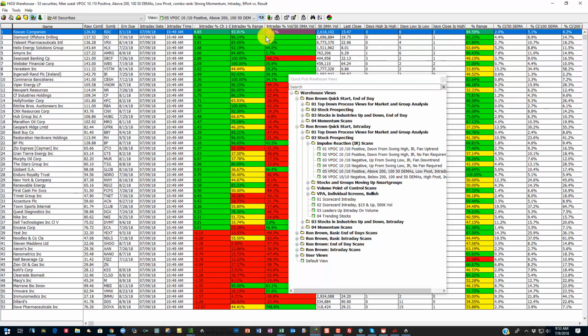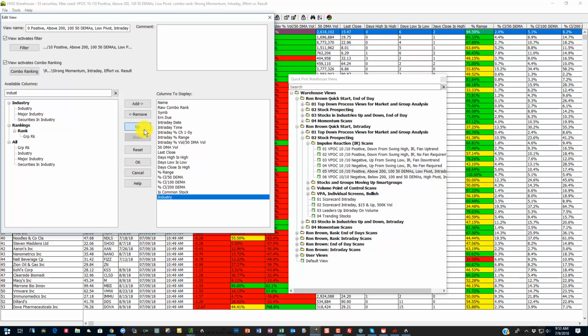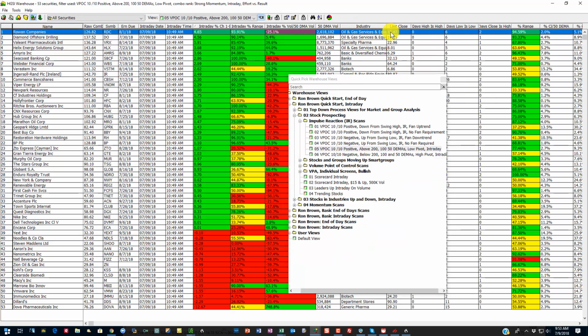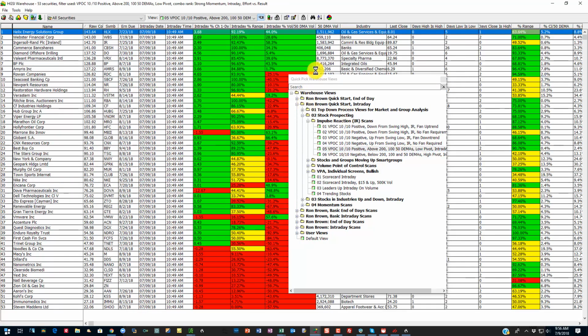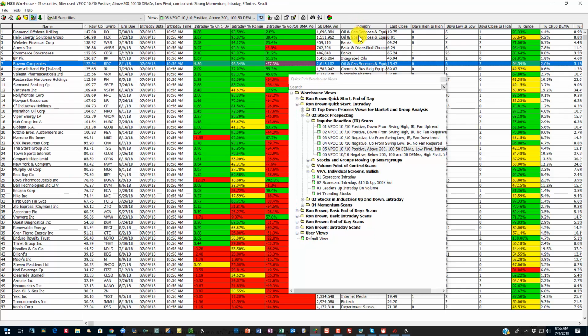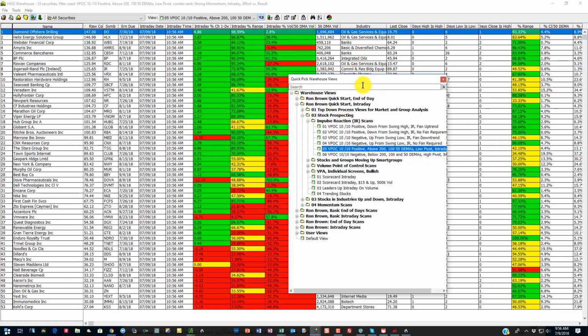Now I can see that I should have the industry groups in these, so I'll move them up to just below the 50-day moving average volume, and this way we can see the industry groups. I'll pause this and do this on all of these views. Okay, I added the industry group column to both the bullish and bearish pivots in the end of day and intraday. So that's in there.